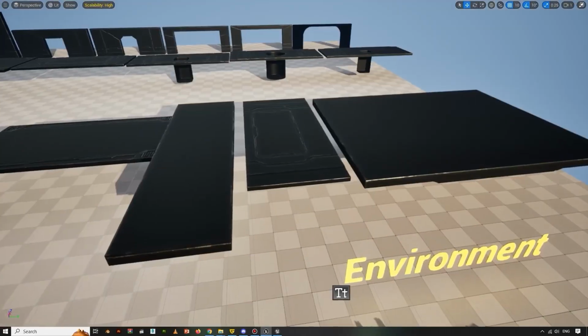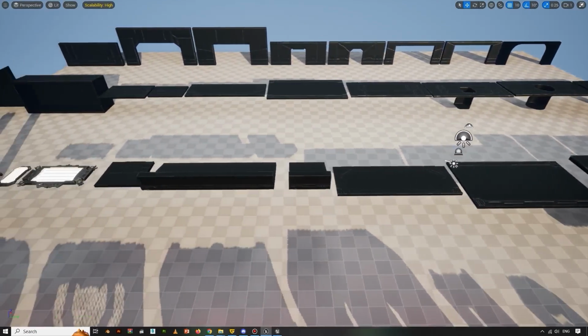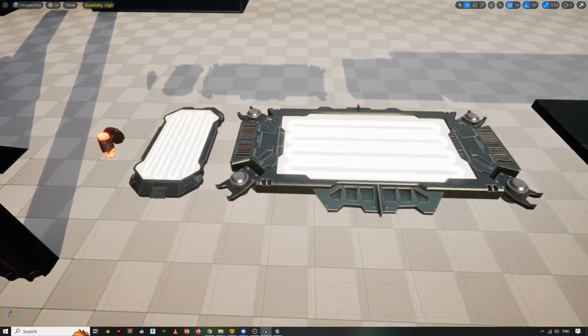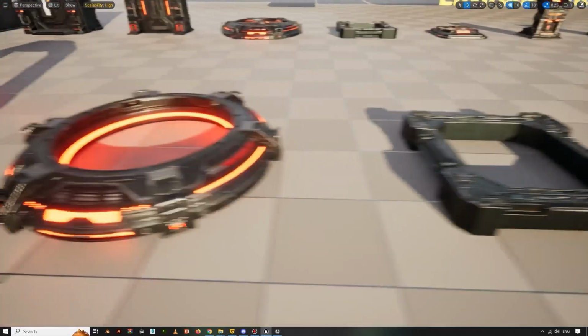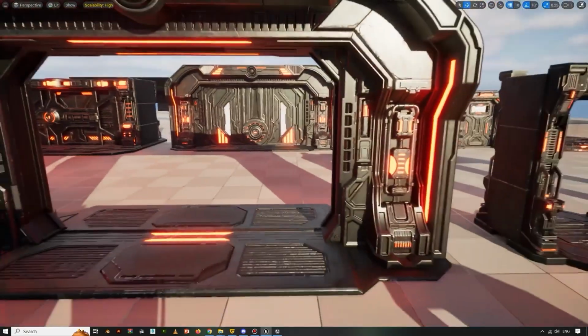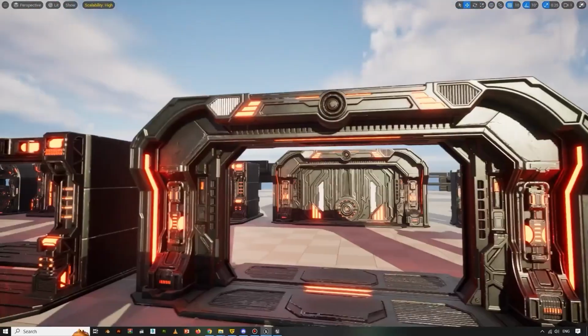Moving on to other assets, we have a modular environment here that you can fully customize for your project. There are also 3 high quality lamps available for use. We have divided the static meshes from the skeleton mesh, allowing you to use them easily in your projects. For example, the door frame can be used separately.